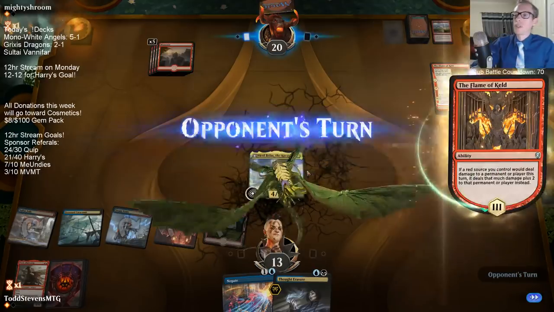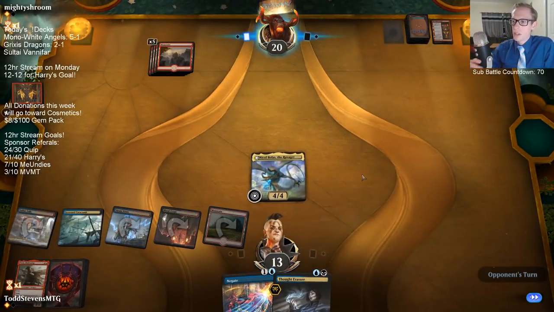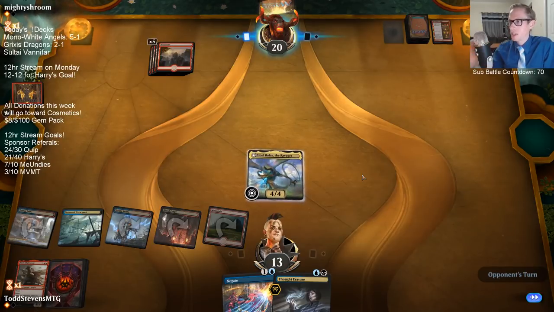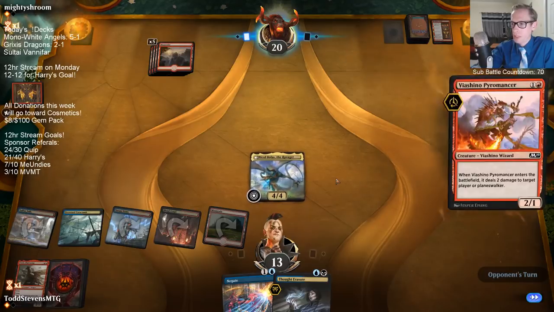I don't know about playing the Bolas here, honestly. I was certainly considering not playing that and just having Negate here. Because if they draw some burn spell, they do get to kill Bolas because of Flame of Keld. But it's kind of weird just not playing our card at all.